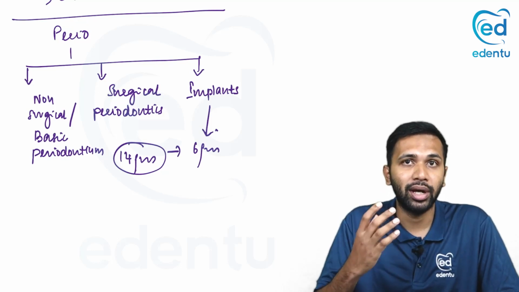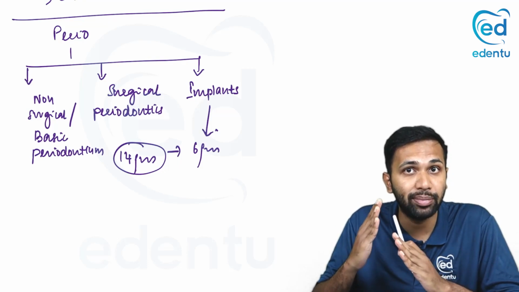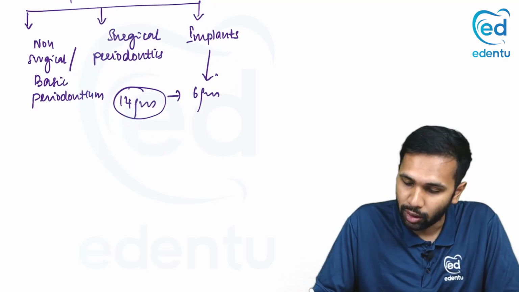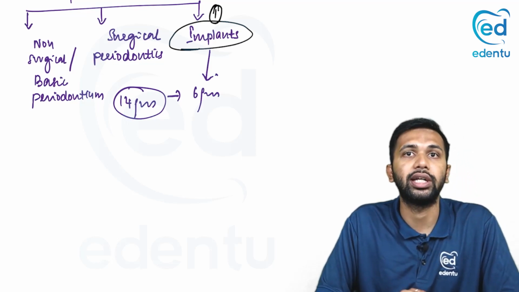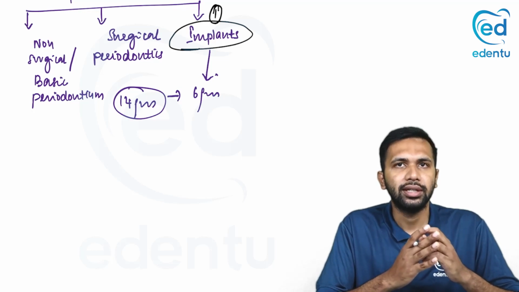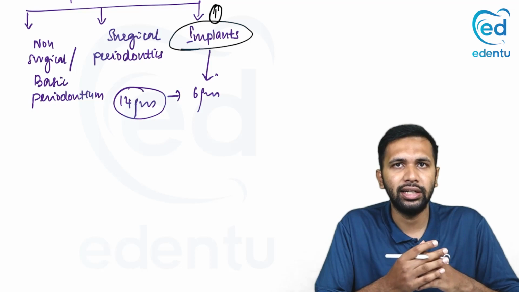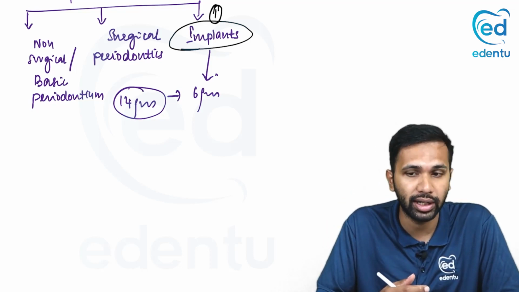All right. So implants should be studied as a different, important, independent subject. My advice to you all is that, in order of preference, implants should be given the first priority among these three. That is because we have not studied it in our BDS, right? Or we have read it, somewhat here and there, a vague idea. It is relatively new. So we have to give maximum weightage to implants, and understand what it is.